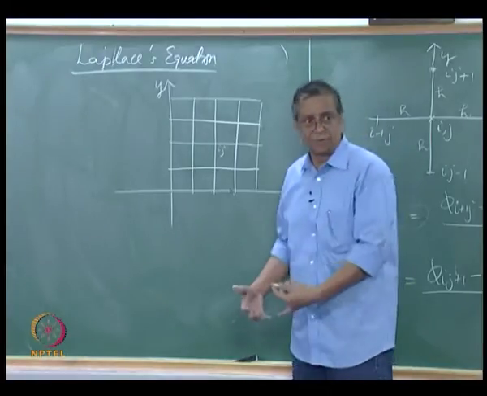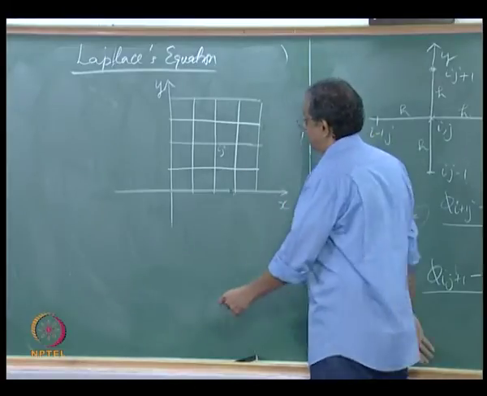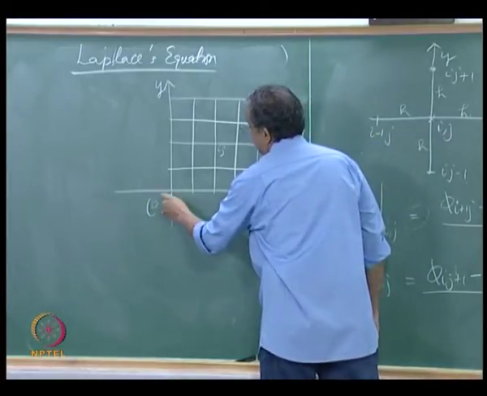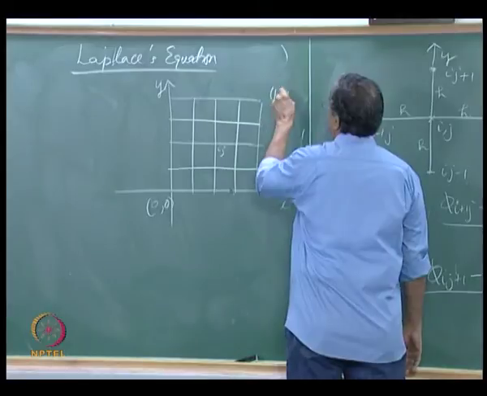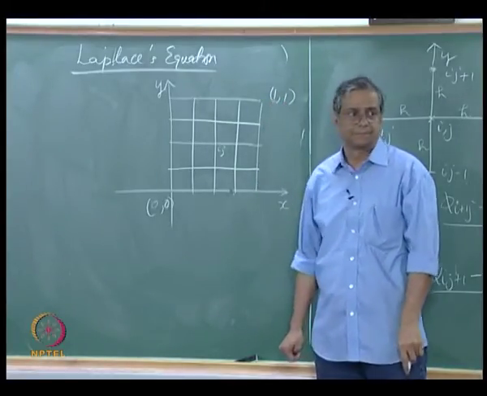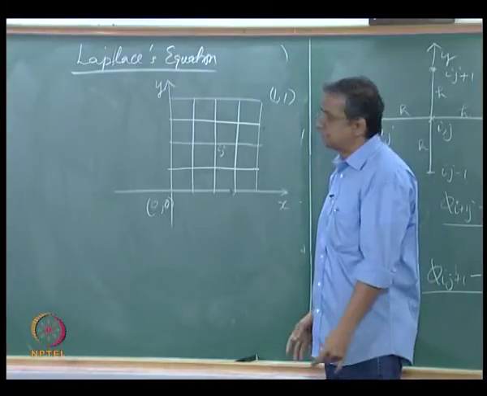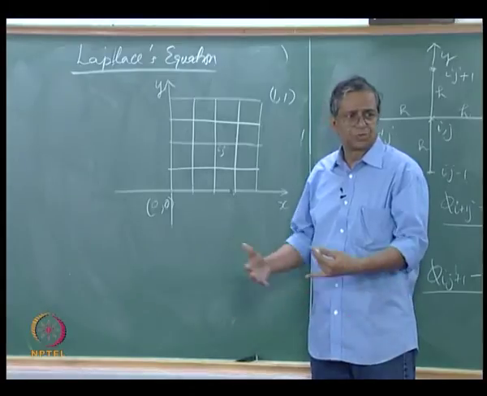And how would the problem be normally prescribed? So just say this is a unit square. So this is the point 0, 0, which is the origin. This is the point 1, 1, right. So a unit square located at the origin, and what we want to do is see whether we can solve Laplace's equation.